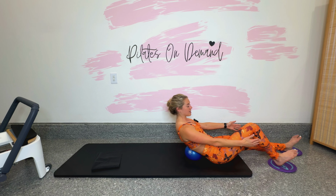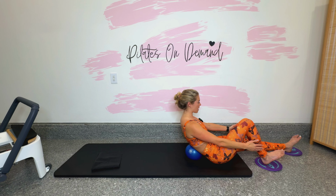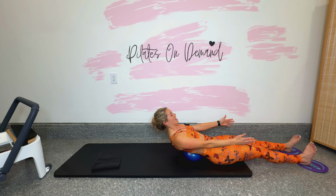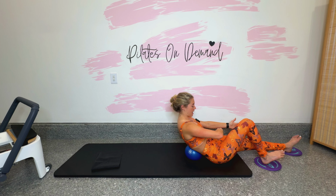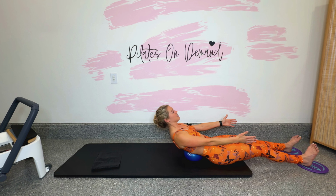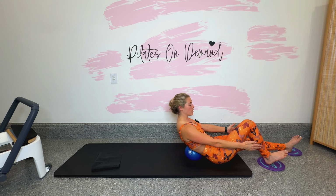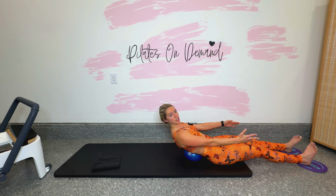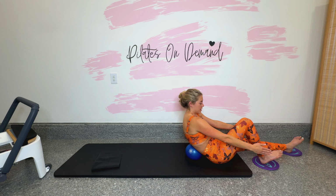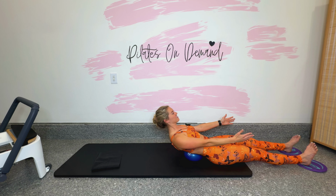So as we exhale, let's breathe through the mouth, so it's audible. And then inhale, we're gonna breathe through the nose. Exhale, we lift up, pull the abs in deeper, really work the muscular action there. Inhale, lower. Making sure we're not leading with the shoulders and the arms as we curl up. We don't wanna do that. So we're gonna keep the chest nice and open the whole time.